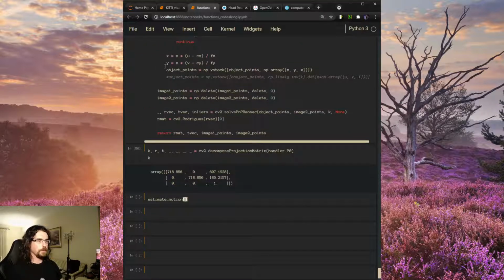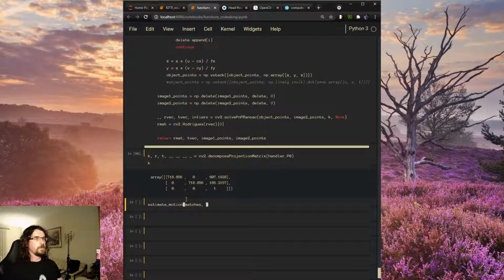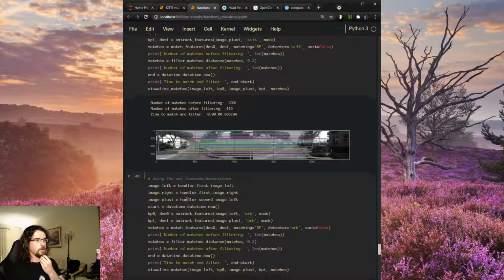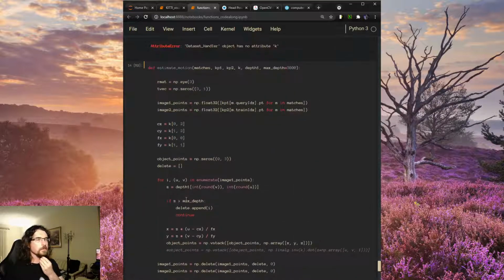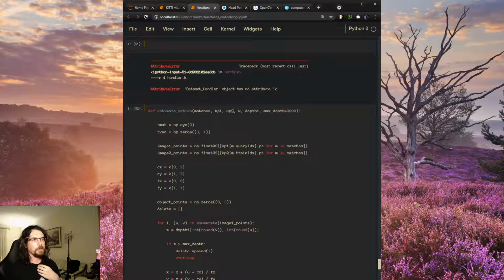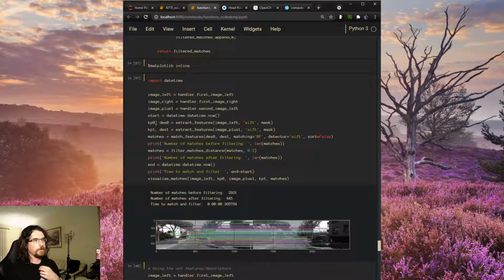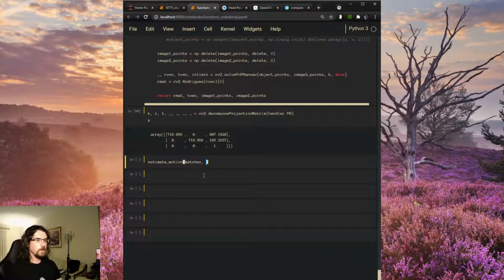So we'll pass that in to the function, matches. Then we need our key points from the first image and our key points from the second image. Okay, so we want key points 1, key points 2, K, depth, and our max depth, which is already set for us. As we can see, I called them key point 0 and key point 1 here. And so we'll just pass those right in.